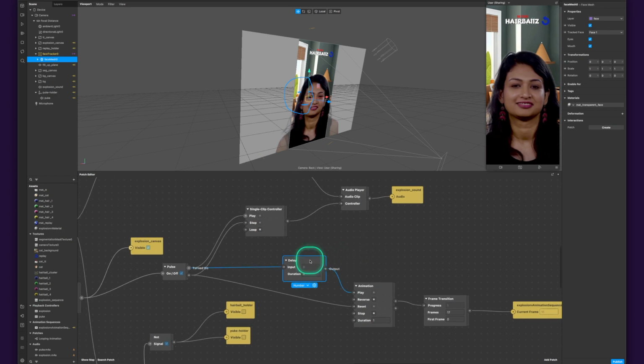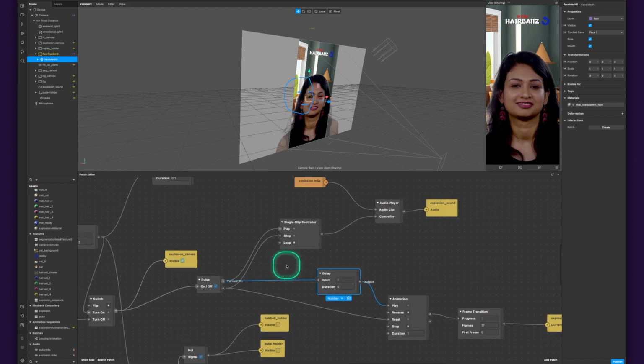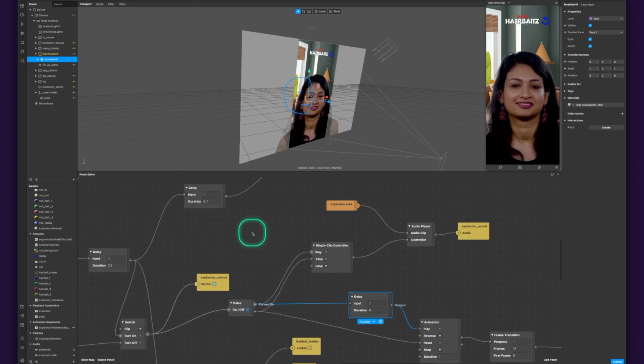This is not something that I use actively in there. There's no trick. You see it's 0 duration, so it's not doing anything. But I wanted to put this here because it could serve you as you change stuff and play with the timing of things. You might want to delay right here before you actually play through the animation. It really depends. So this is kind of a random thought starter for you if you want to adjust this effect to your own needs and change the timing of things. There's a lot of delay nodes in here, and it's a dance, and you've got to figure out what the dance is that works for you.